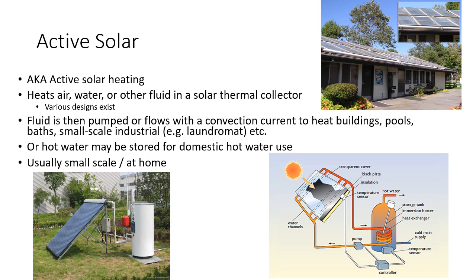But what they're going to do is pump water into this, and through a series of pipes inside of this, you can heat up water and send that to a tank or send that to a pool or send that to a laundromat or whatever needs hot water. So for example, my neighbor has one of these. He has it on the south side of his fence, and it heats up all the water that he sends to his pool so that his pool is sitting around 80, 85 degrees Fahrenheit during the summer rather than it being like 50. So he really likes that and it's great.